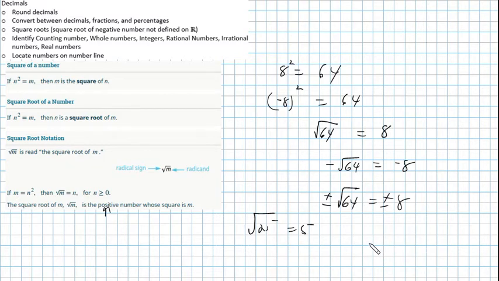Also be aware that there is no number in the set of real numbers such that when you square it you get minus 25. So this is not in the real numbers. Later on we'll take a little look at what is unfortunately called imaginary numbers, and when we get there we'll look at that. But in the real numbers, the square root of minus 25 does not exist, because there is no real number such that when you square it you get minus 25. There is a real number such that when you square it you get 25, and that's 5.